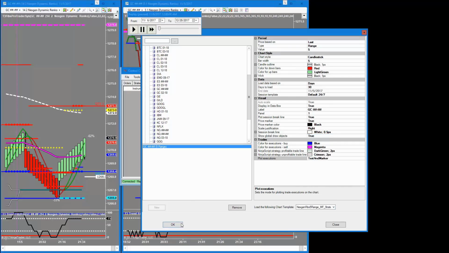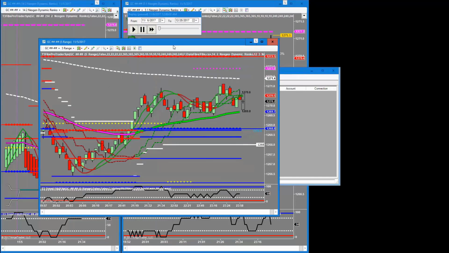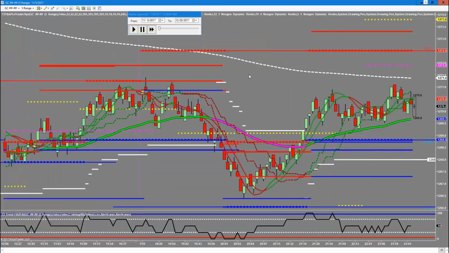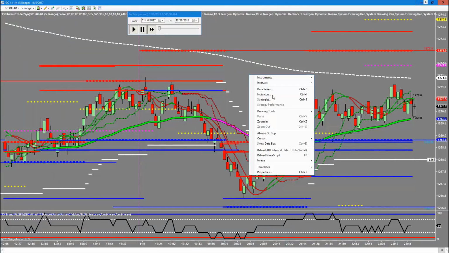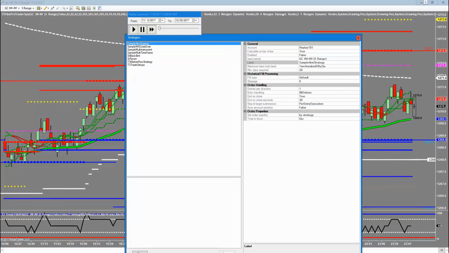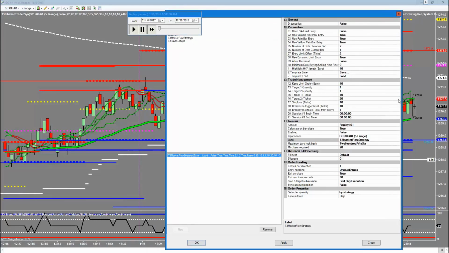The only difference is the strategy template doesn't actually plot the market flow indicator, because the market flow strategy itself will plot the indicator. So I'll show you how you're going to get that set up. Take your 5 range chart. I'll just blow it up for you here real quick. You're going to right click on your chart, and then left click on strategies. Once you're in your strategies, you're going to double click on the market flow strategy. And then you're going to set it up.